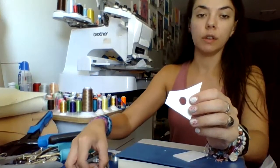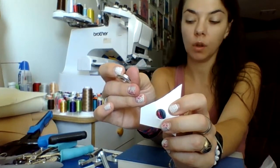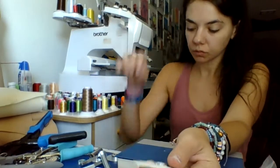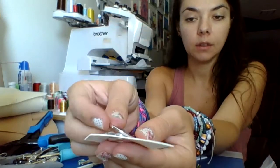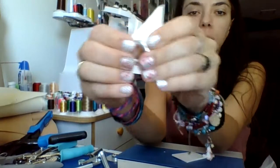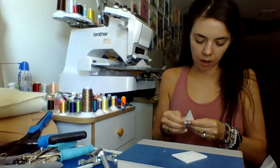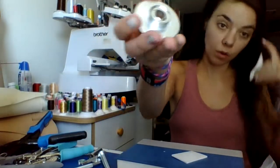Then all you're going to do is slip the pretty side through — the one that is not the ring, the one that is more of the actual post, the one that has like a nail — and slide it through. Then you need to find the plain cap, which is that really thin ring, and put it on the back. So once you have it on, you'll have it be pretty on the front and just the cap on the back. You're going to fit it on this anvil, which has more of an actual holder for it, which is nice.